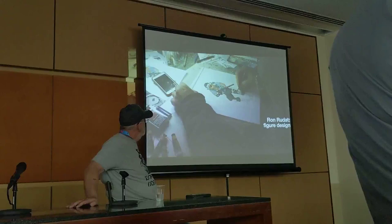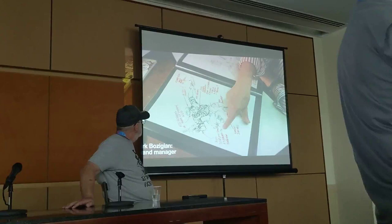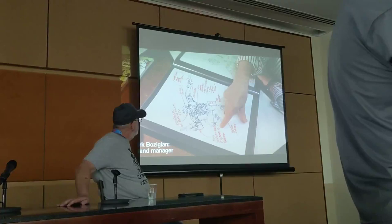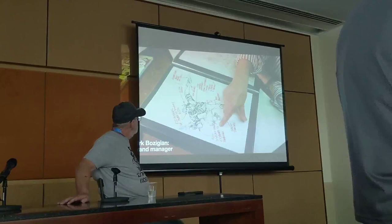There he is doing presentation artwork for Rotello. We got Kirk Bazigian to review, and Kirk is really good with a red pen. He marks up everything. No, really, he's an idea guy, and he brings a lot of value to every toy. He's always thinking, how can we make it more fun, more engaging? He had kids of his own. When he came back on G.I. Joe in 1990, he said every toy needs to do something. It needs to be fun. And so he's really good at bringing ideas into that.